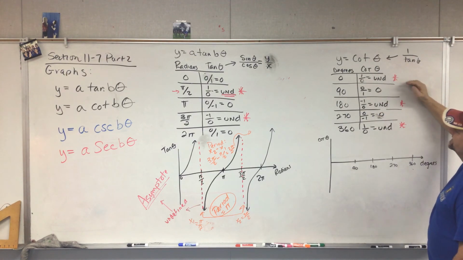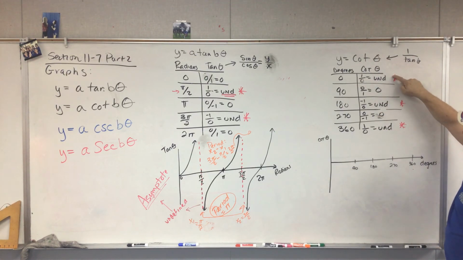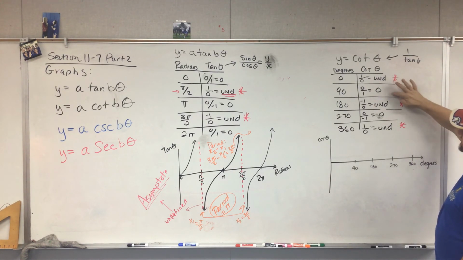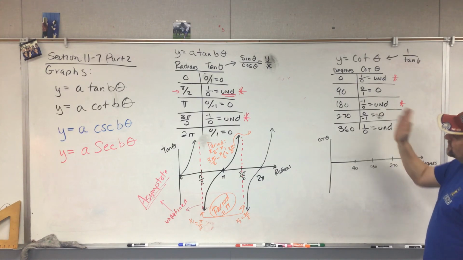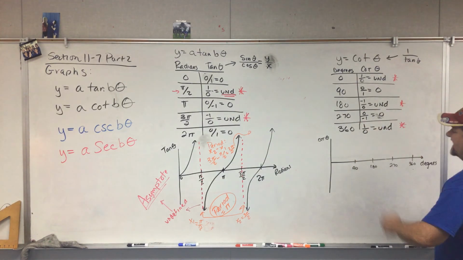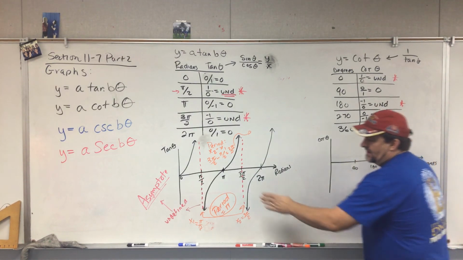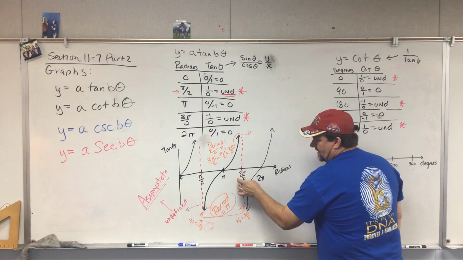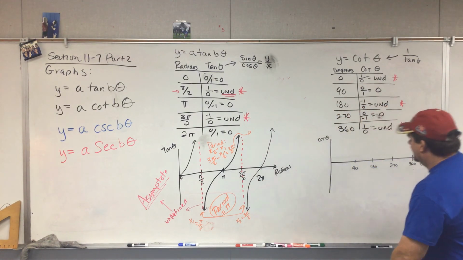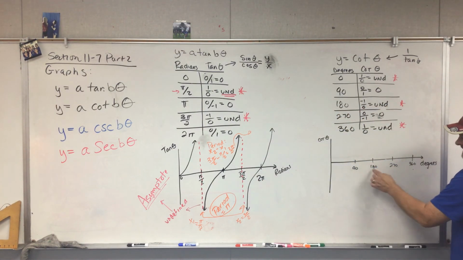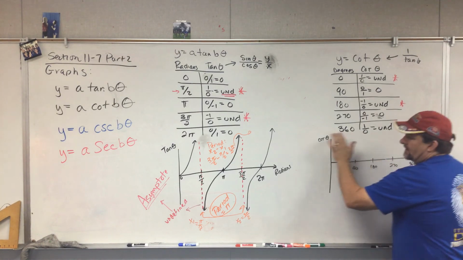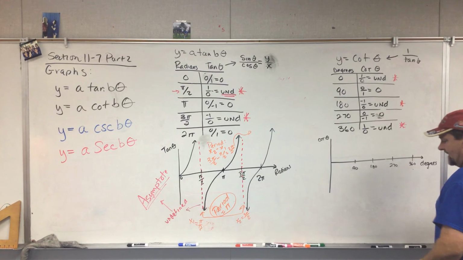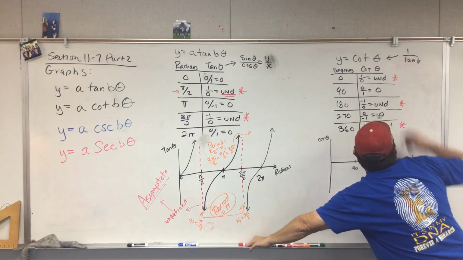So what happens is where tangent was 0, it becomes undefined, and where tangent was undefined, it becomes 0. So we go undefined, 0, undefined, 0, undefined as we move our way around each 90 degrees. Notice I wrote this in radians, and I labeled it radians, pi over 2, pi, 3 pi over 2, and 2 pi. This one I wrote in degrees, 90, 180, 270, 360. You need to be able to recognize that these are the same thing. All right, so let's tackle this one. Take my red lines.